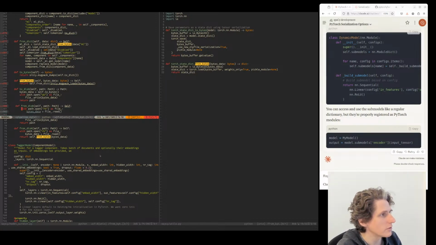What's going on here? Do my indentations work?